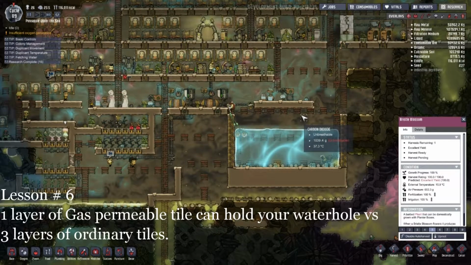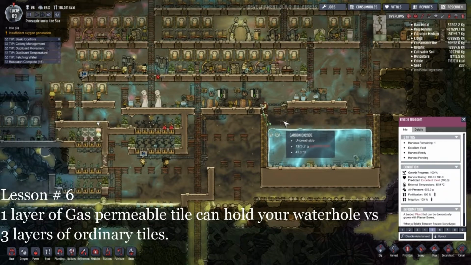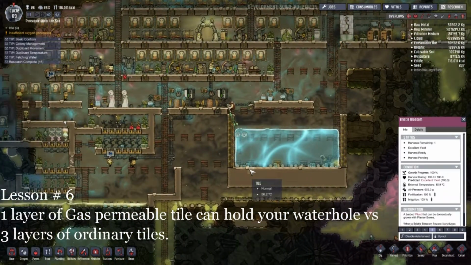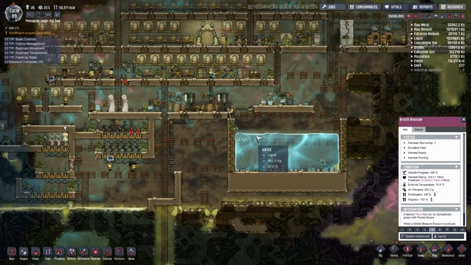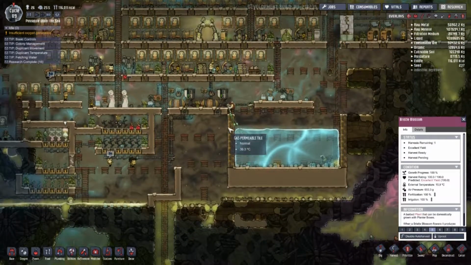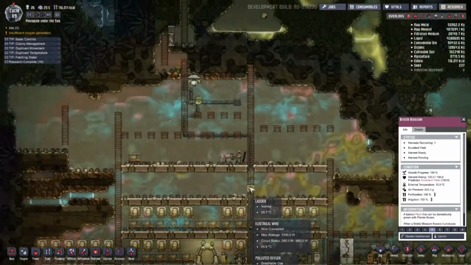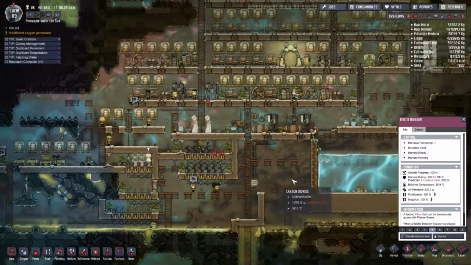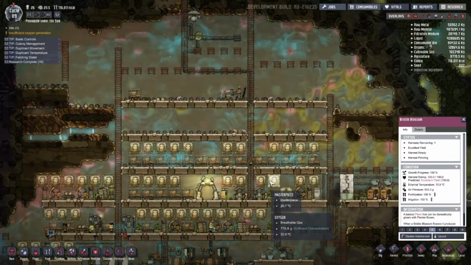Another tip I have is you can use gas permeable tiles on your water holes. Just one layer of those can actually hold more than enough. No matter how much water you have, these gas permeable tiles can hold the water in. You can also put those tiles down here, and you will have no problem in terms of leaking water outside your water hole.